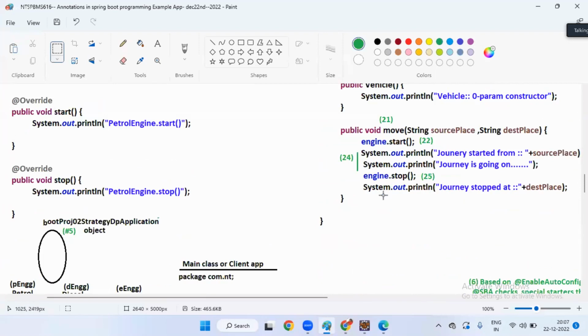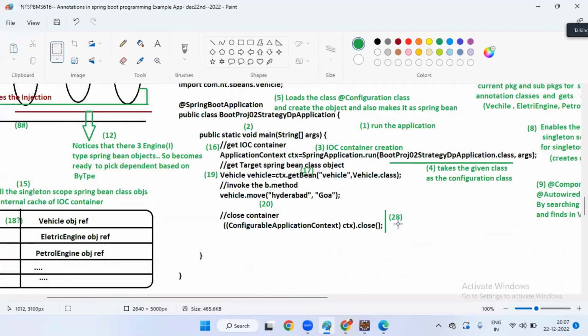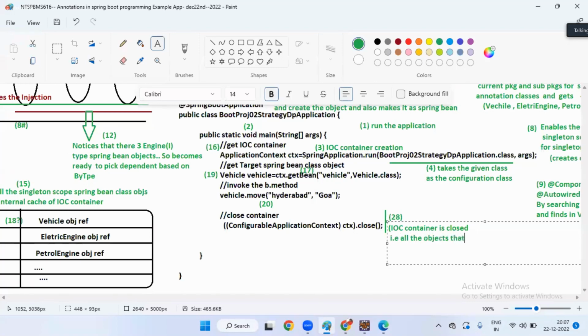Lastly, from there control comes back to this place, right? Close method executes. Okay, the IOC container is closed. Closed. That means all the objects that it is holding will be vanished.